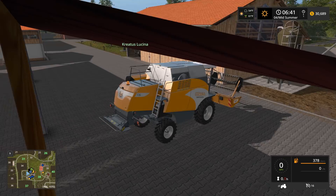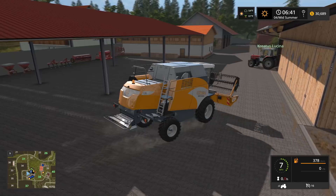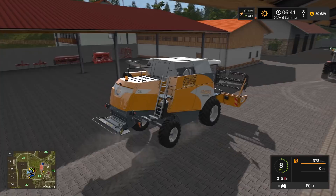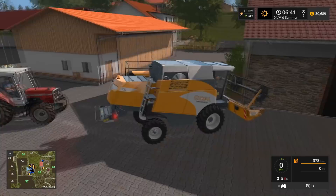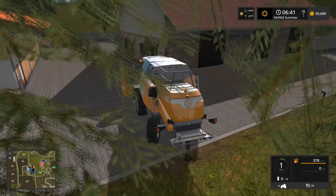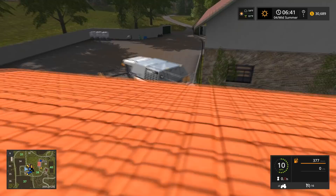Sometimes it's easier if you have a tractor, you know what I'm saying? The trailer doesn't really connect very well to that harvester for some reason. I love this harvester, I wanted to use it. Do you want to use it for a harvest and then try to make some money so we can buy the other one and use them both? Nah, we'll just get the bigger one - it just makes sense because the Massey is bigger.